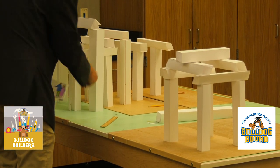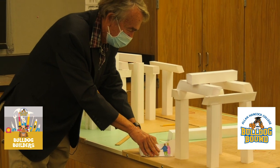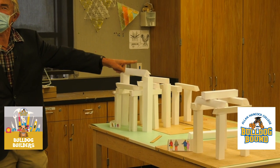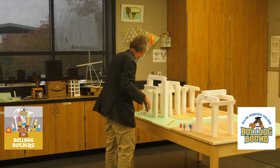So that's why I always put a piece behind it, so it actually stays. And if I put that up there, then automatically I know how big that is. I can gauge the size of that. And it's pretty imposing. It's pretty monumental.